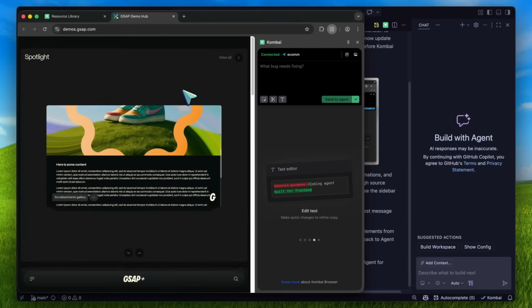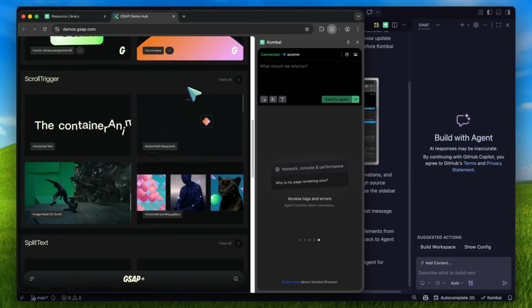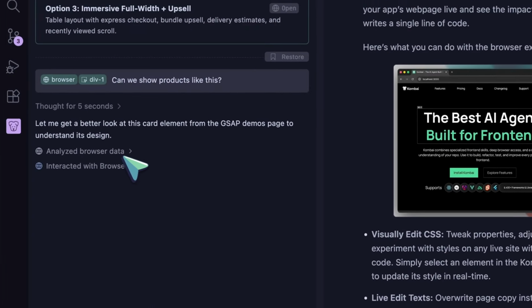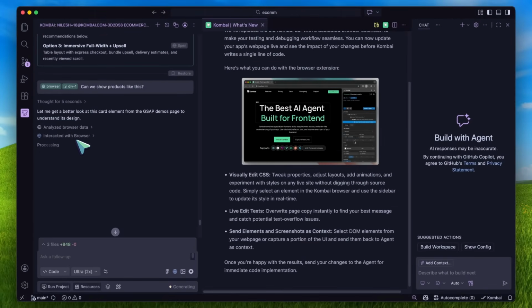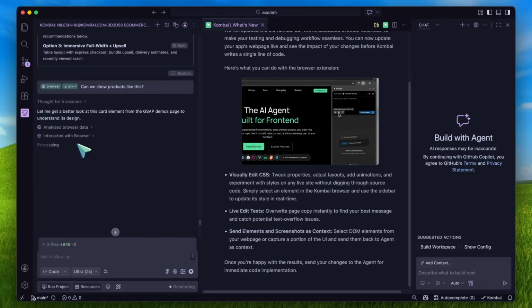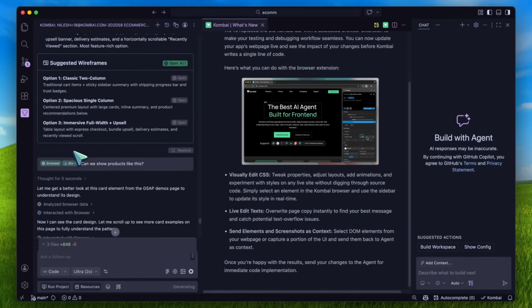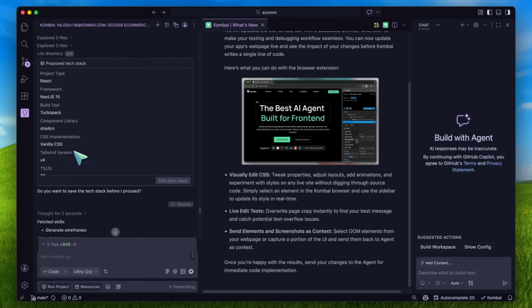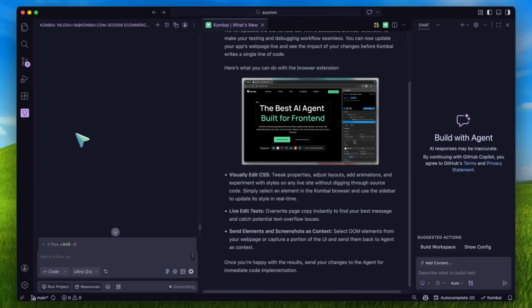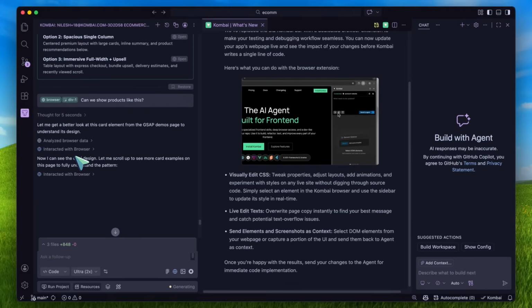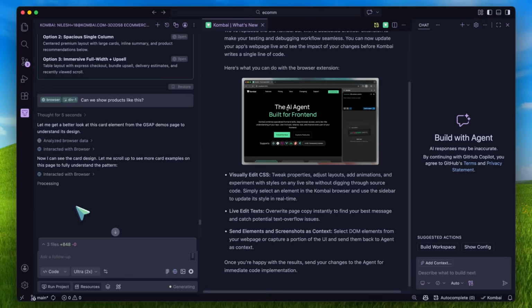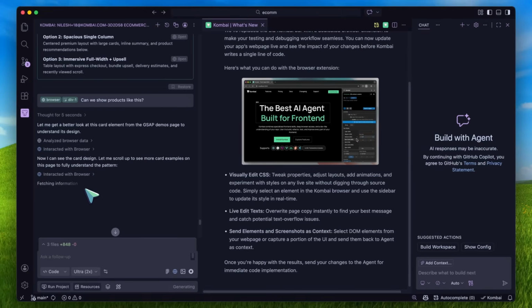When Kombai shortlists components for you, take a minute to review them before implementation. That extra layer of human judgment before the AI implements something can significantly improve your final output. This is pretty good advice for AI coding in general, to be honest. Most of these UI libraries are built on top of Shadcn, Tailwind, and Framer. If you're on a different tech stack, Kombai will use the library component as inspiration and try to create similar-looking components in your repo. So, you're not locked into any specific framework, which is also good.